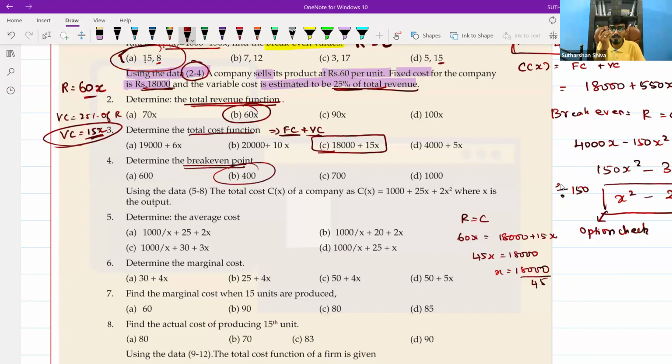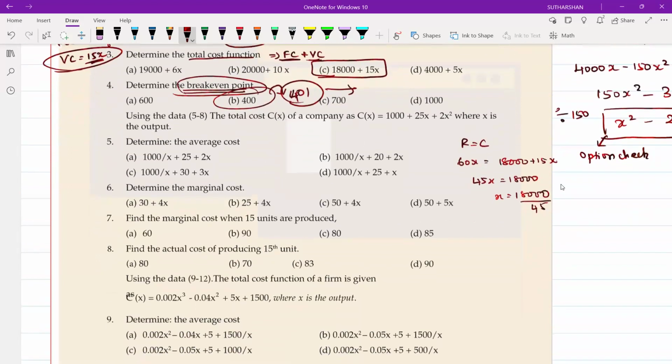After selling the 400 units only, on that 401 unit, I will be in my profit. Okay, that's what the meaning is. The break-even point is nothing but at the point of 400 units sold. Till that 400 units sold, the company is not in a profit position. Whenever it is selling 401 units, the company will enjoy the benefit of that profit. Are you able to understand this break-even point concept? Yes, sir. Shall we move on to the next set? Yes, sir. Read that next set.